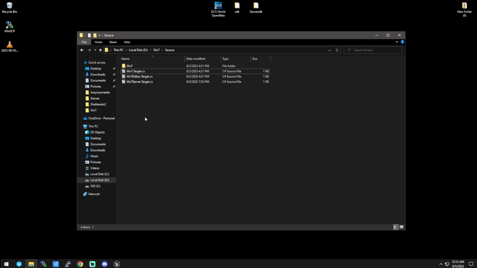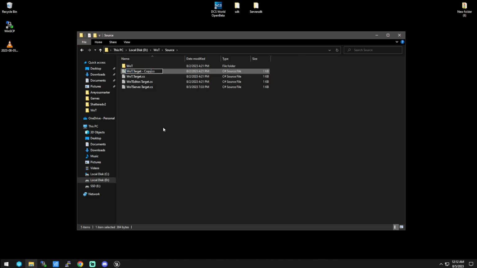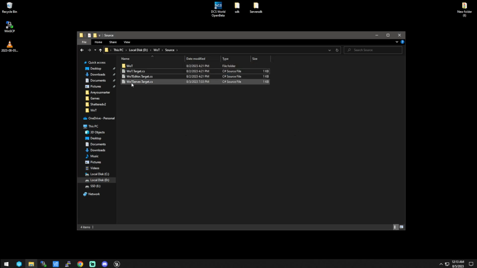So what you're going to do is rename that. You would delete all the copy, right? Here, I'll do it to make it easier for some of you. So you're going to get rid of the copy, and then right after the name of your game, right before that period right there, you're going to type in capital S Server and then hit enter. My hard drive's dying, I think. So it'll say your game name right here and then Server after it.